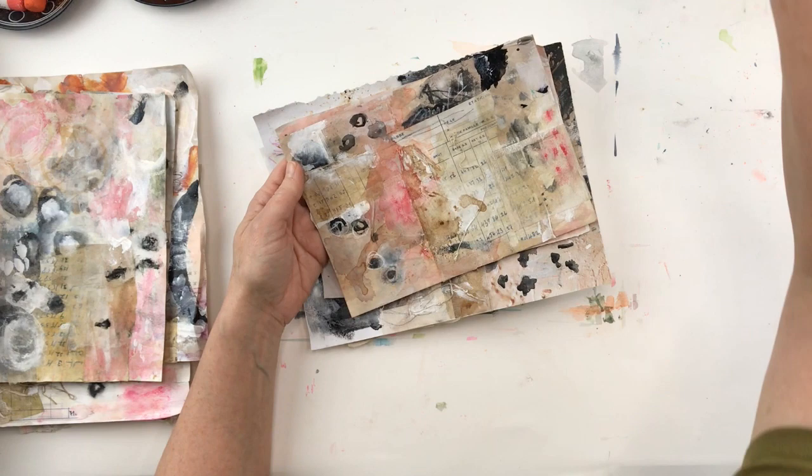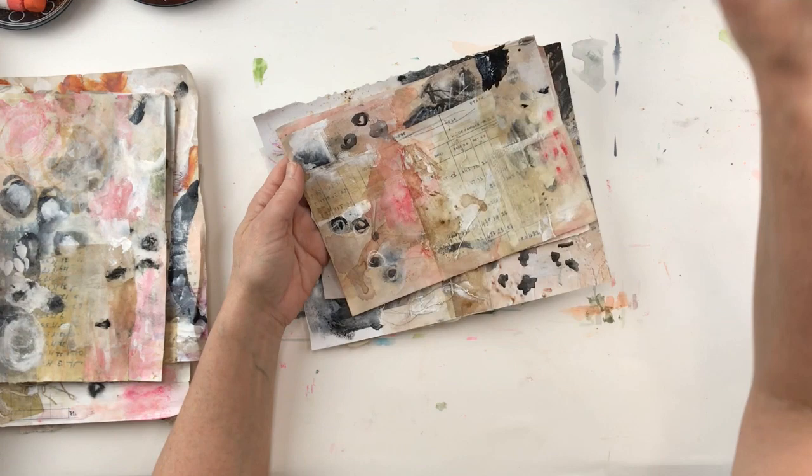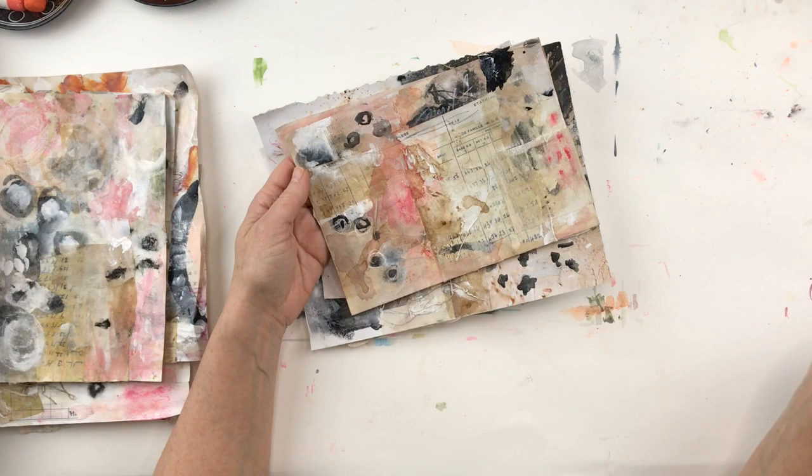I use a pastel fixative by Sennelier, and it seems to work pretty good. You can also use inexpensive hairspray, give it a nice coat and let it dry, and you'll be all set.